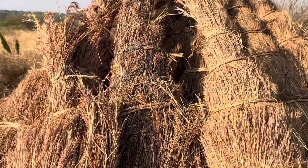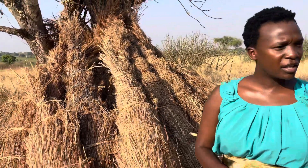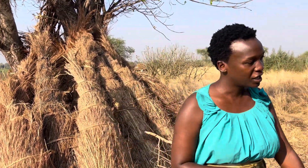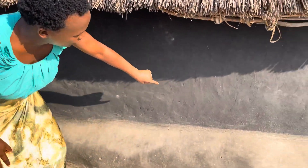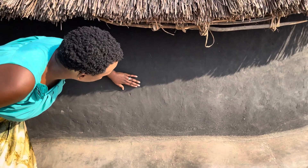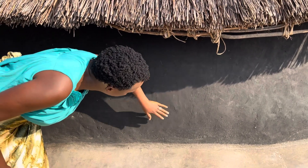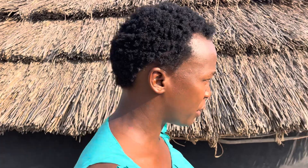In the dry season is when you're going to see most of the houses looking their best, looking beautiful. This one has just renovated their wall with black soil — as you can see, it is so dark compared to this one. There is a black mineral we buy from the market that we use to smear on the walls and make them that beautiful. Otherwise, walk with me around.